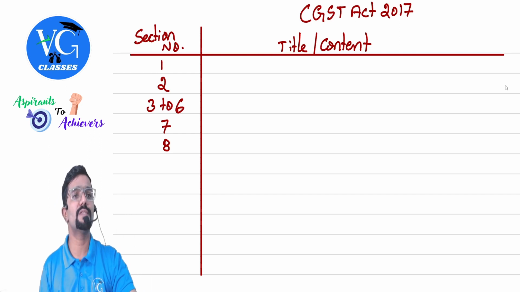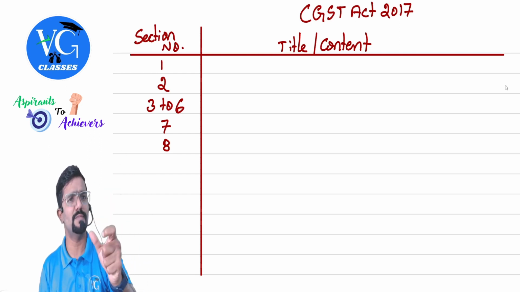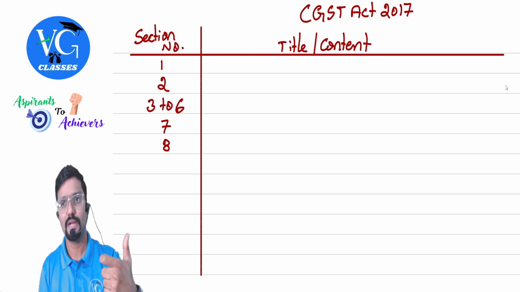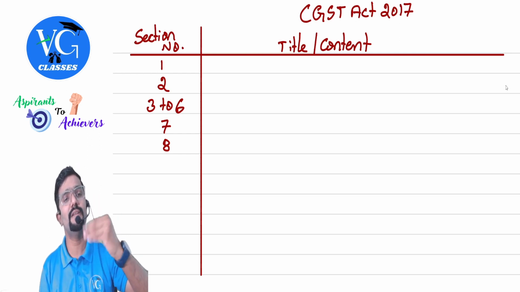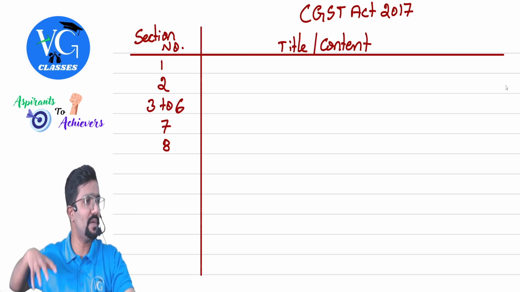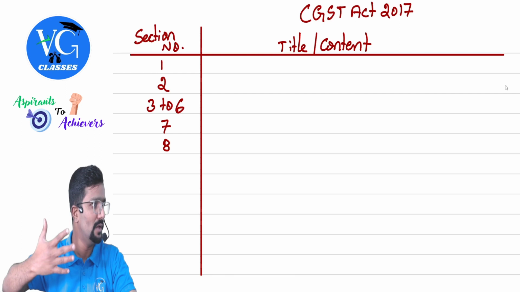Done. Then coming to the second, section 2: Definitions. There are various terms used in the law. They have defined them, because if they just leave it like that, I will understand however I want and you will understand however you want. So it's better to define them. Whatever terms they have used in the law, they have defined. Are we covering the definitions in our syllabus? Yes, and I will cover them as and when we read them. For example, in chapter 2, we will see various definitions like goods, services, consideration, supplier, recipient and all.